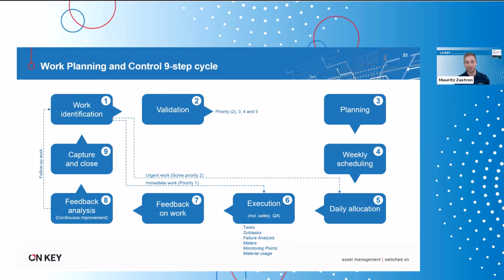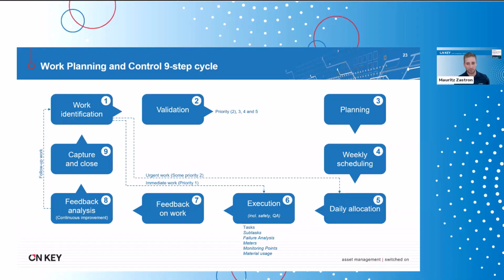Then everyone should be familiar with execution, as this is where the rubber hits the road, and the actual maintenance is performed and the data is collected. So just when we look at the maintenance, you can see there that we're talking about tasks and subtasks that need to be executed, failure analysis, whether that's global analysis or if Mika, if you went through that process, collecting meter readings, collecting monitoring points, and then there's material usage as well, which can include things like requisitions. Then the feedback is normally documented during or just after the execution, and then steps 8 and 9 are sometimes done interchangeably, but the feedback is analyzed and then captured, or captured and then analyzed.